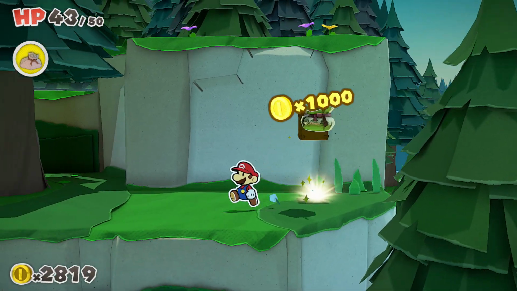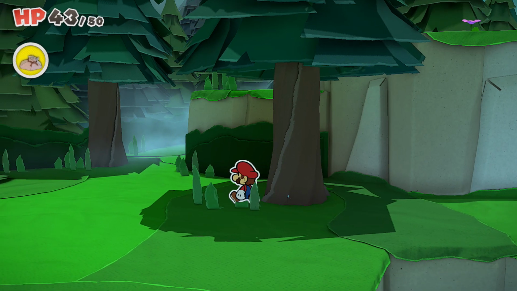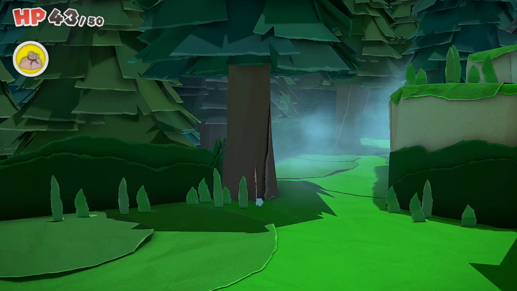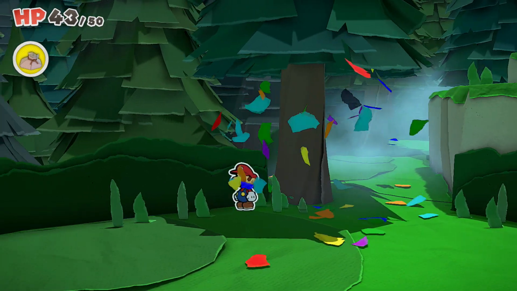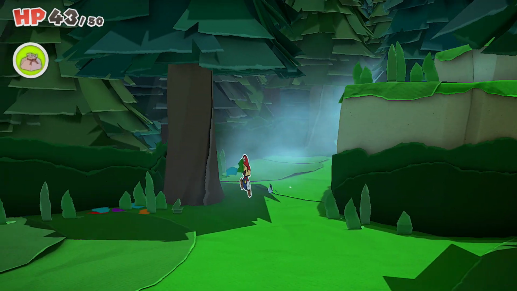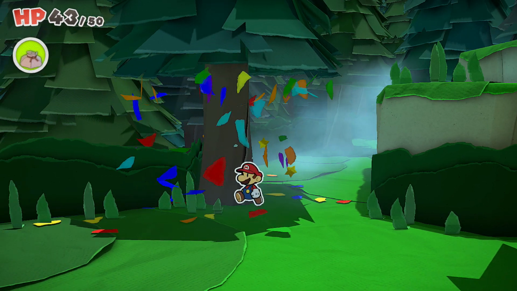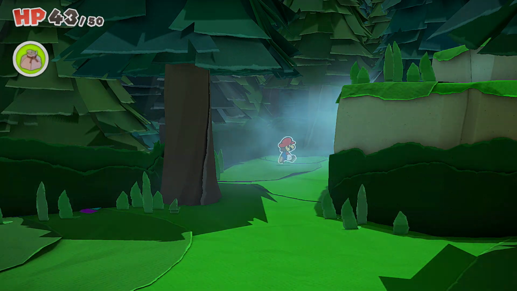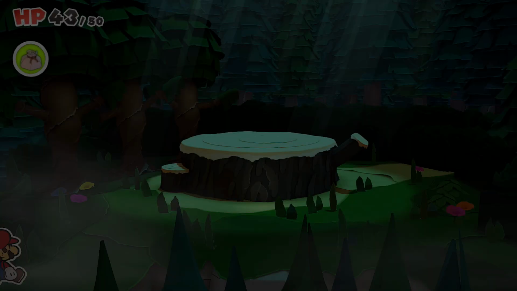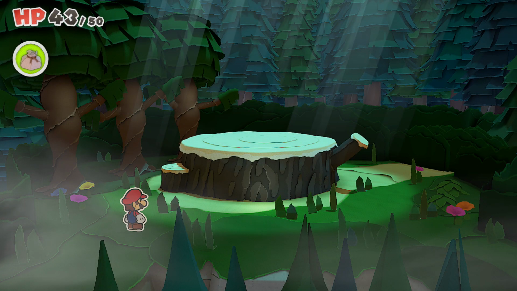And what do we get? Oh, 1,000 coins. Oh my god, this is getting crazy. We're getting too many coins. Okay, it's still not green yet. Trying to save up more of these. Yeah, more of these confetti. Okay, see what happened here. We're gonna jump up and go up here and see what happened.